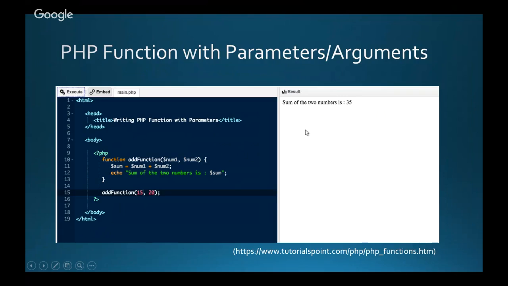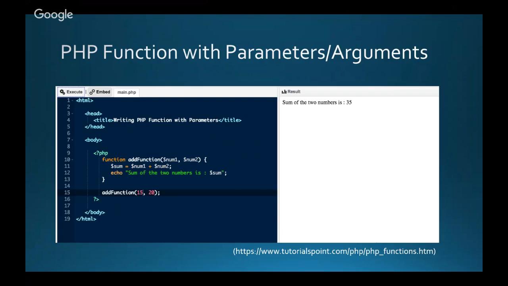Here there's an example with a parameter or an argument. Parameter and argument are pretty much the same thing. And so over here, again, the word function indicates that this is a function that we're creating. The add function is the name of the function. In the parentheses, we have the parameters. So there's going to be a number 1 and a number 2. And in the curly braces is what the function is going to do. So there is a variable called sum that's going to contain the result of adding number 1 and number 2 together.